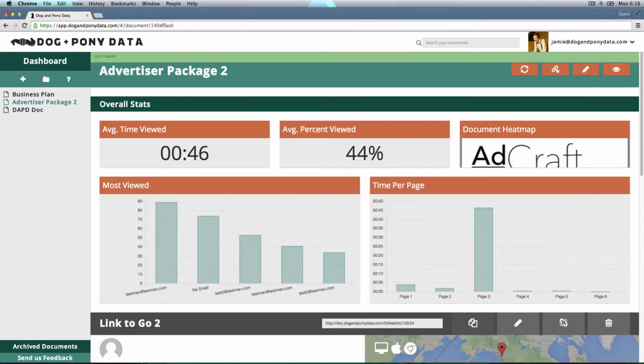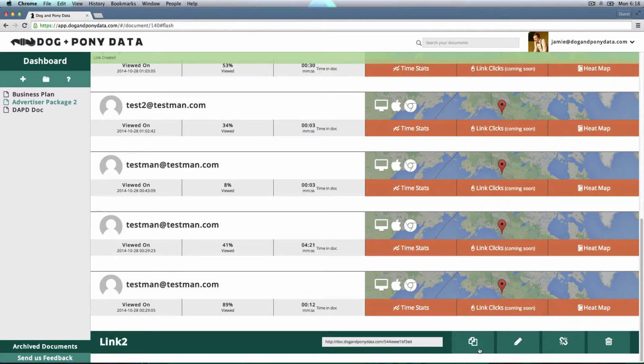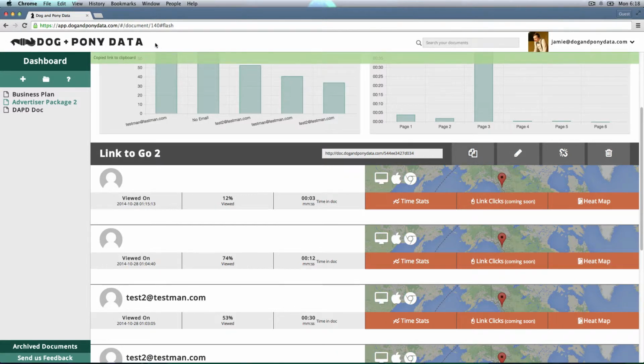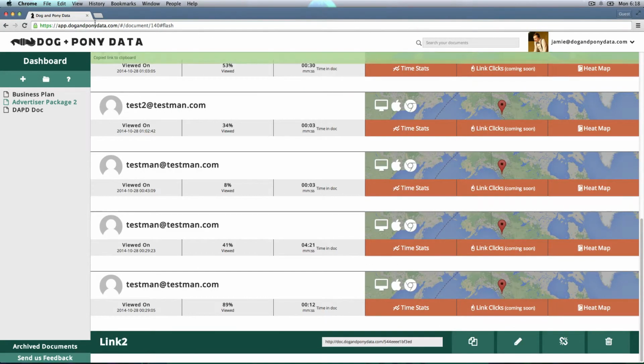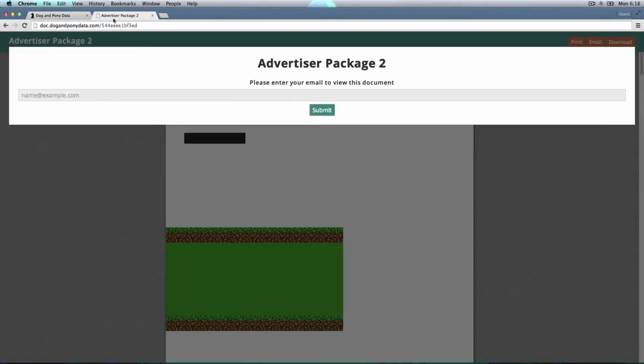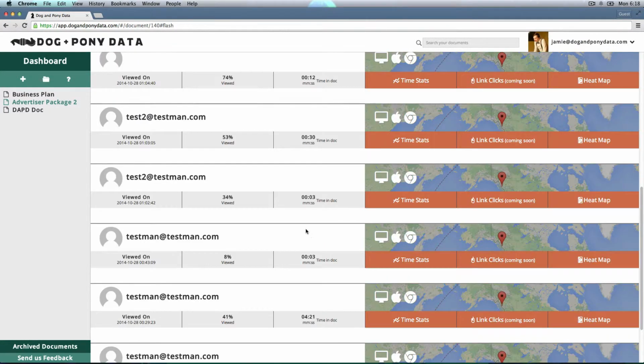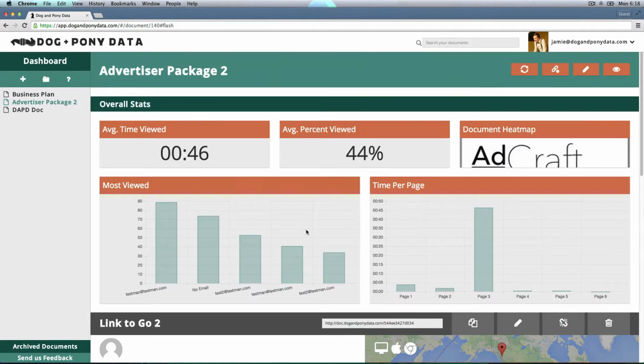So now this doesn't affect any other links, so I can make link number 2. Link 2, I'll generate that. You can see link 2 down at the bottom here. And I'm going to show you, I can copy the link here for the disabled link, and unfortunately, it says it's no longer available. If I copy this link here, the one that I just brand new made, this still works perfectly fine, which is awesome. So you could disable certain sections of your link, certain sections of your document, so you have a lot of control over who can see and what data gets collected.